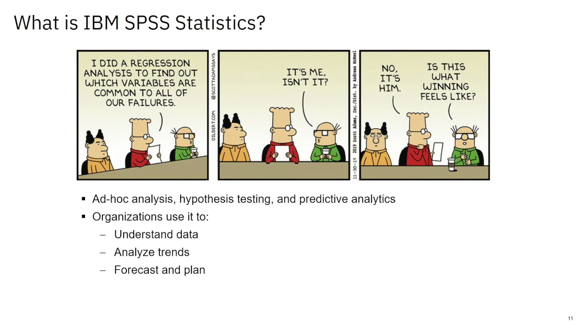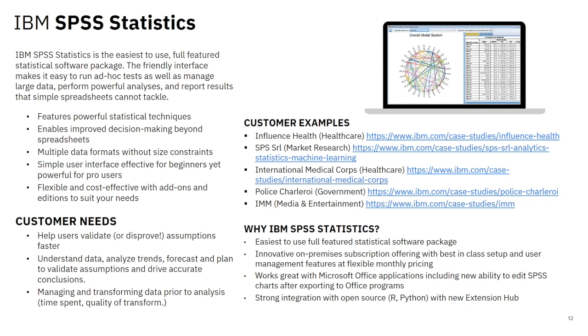Organizations use SPSS Statistics to begin an analytical journey, understand data and analyze trends, forecast, and plan to validate assumptions. For more than 40 years, IBM SPSS Statistics has helped organizations of all types to increase revenue, outmaneuver competitors, conduct research, and make data-driven decisions. With more than a dozen fully integrated modules to choose from, it offers rich statistical capabilities paired with features that make it easier to access and manage data, select and perform analysis, and share results. The solution helps users validate or disprove assumptions faster and more efficiently using the right statistical capability at the right time.